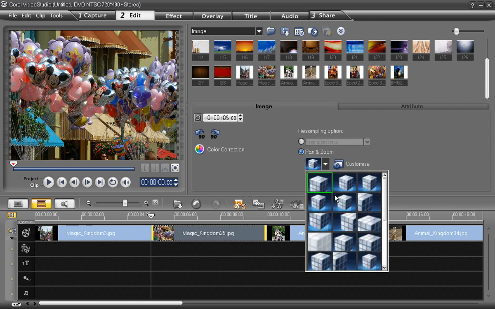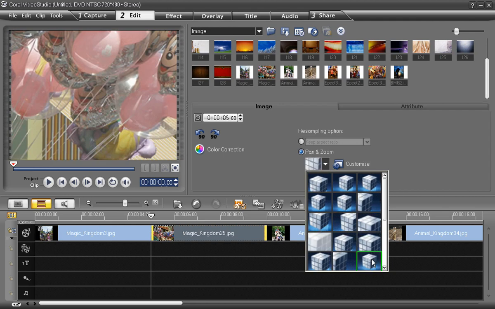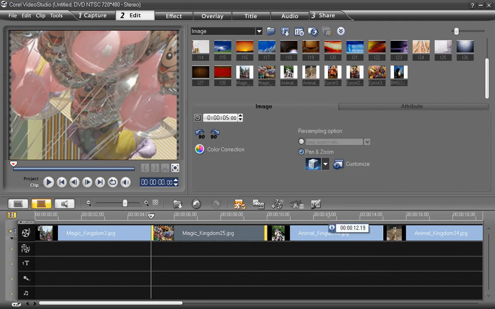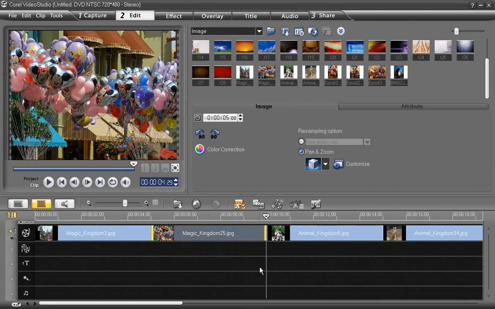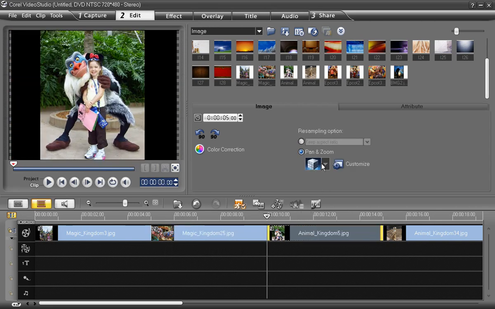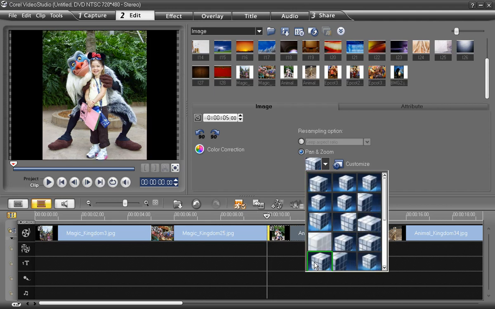Let's click on the down-facing arrow next to it and choose a preset that would best represent how and where we want to apply the emphasis on our image. In this case, on the balloon image I'm on, I'm going to choose the fifth one down on the right. But feel free to try as many as you wish before you make your final selection. Again, to preview, just click play. And also probably select clip instead of project. That way this will only play this particular clip in the timeline. Alright, we'll add some different choices to the next couple ones to see the differences. For my third image, I'm going to choose the fifth one down on the left.